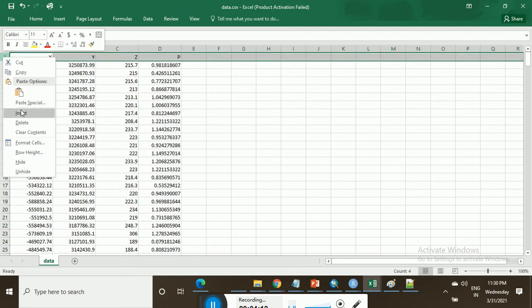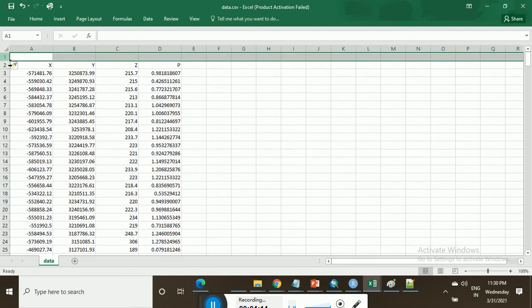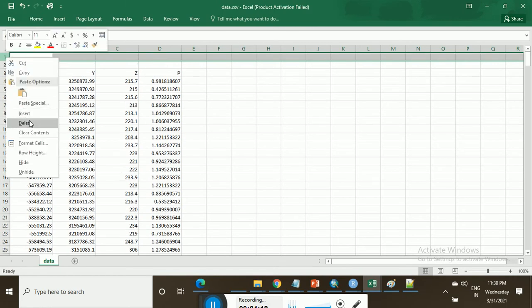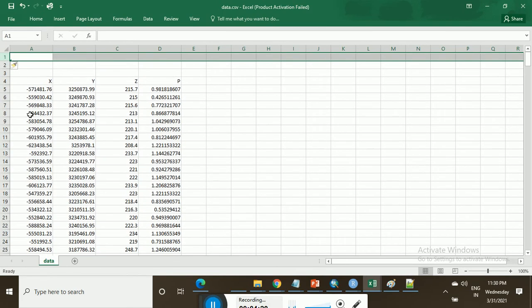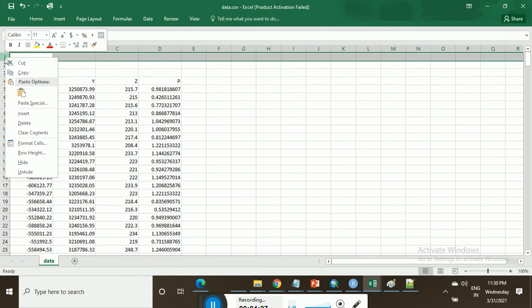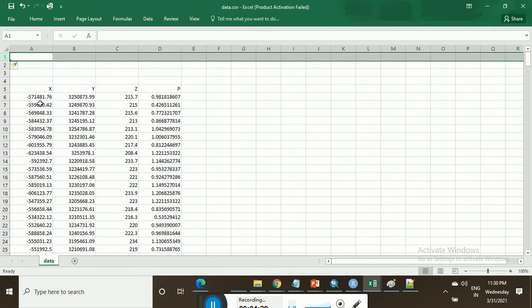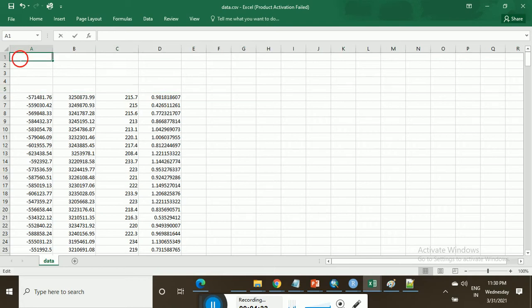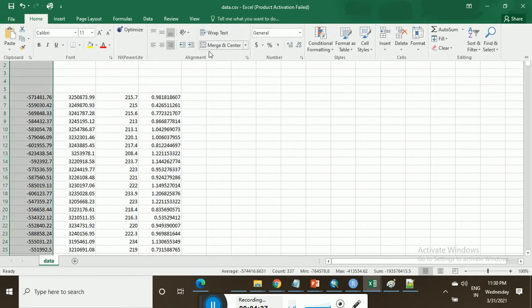Insert a blank column. One, two, three. Another inserted blank column. Delete this. Give the name. Okay, before going, fix the decimal point.